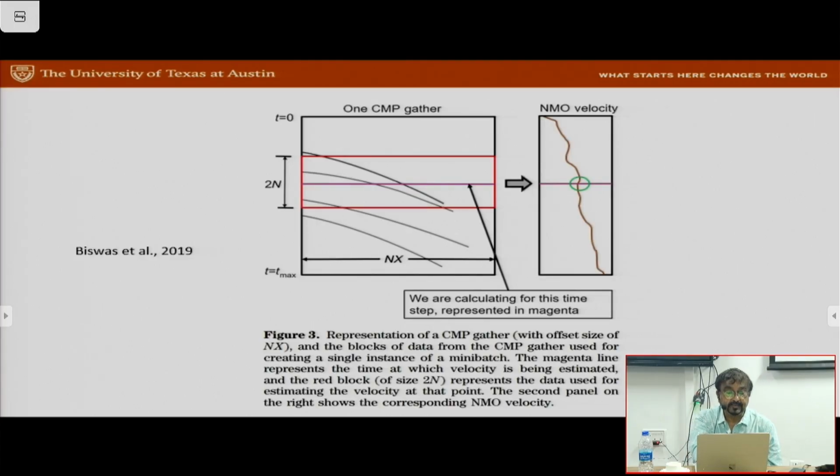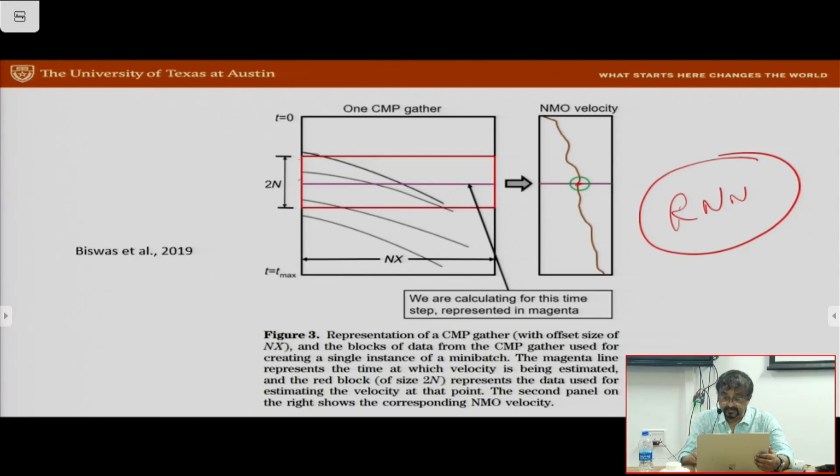So remember that to pick a velocity, since your travel time window basically sees more than one reflector, rather than using point by point velocity as an input, we actually used it as a sliding window. So what he used is a recurrent neural network. Okay.